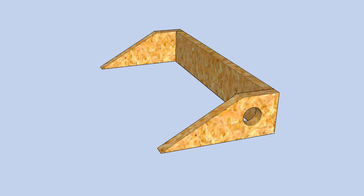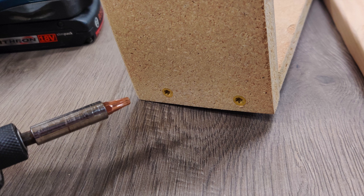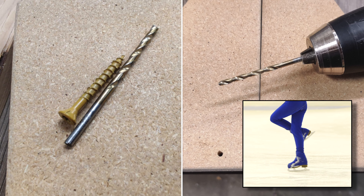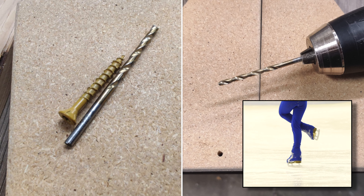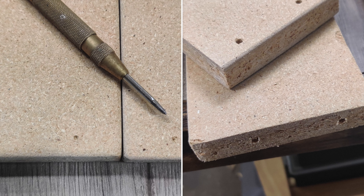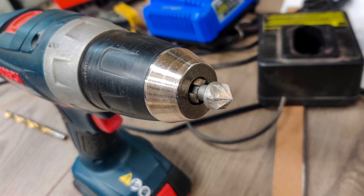I started with the wall-mounted base. Using butt joints, I attached the arms of the base to the back of the base with long screws. I first drilled pilot holes to prevent the screws from splitting the wood. Precise drilling into particle board can be tough, since the bit likes to skate around on the various flakes of wood. I used an automatic center punch to make divots in the wood, making it much easier to keep the bit where I wanted it. I countersunk the holes so the screws would be flush.